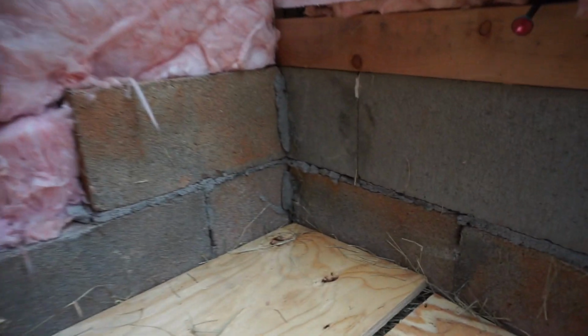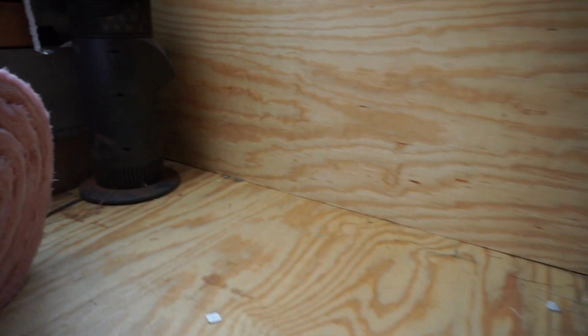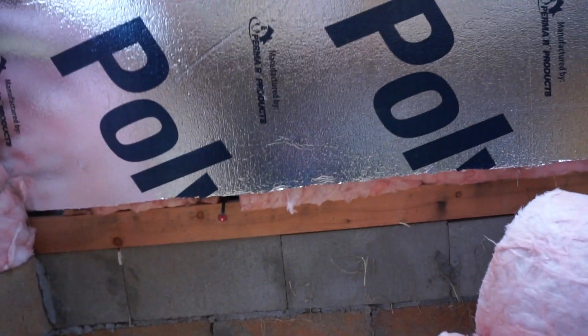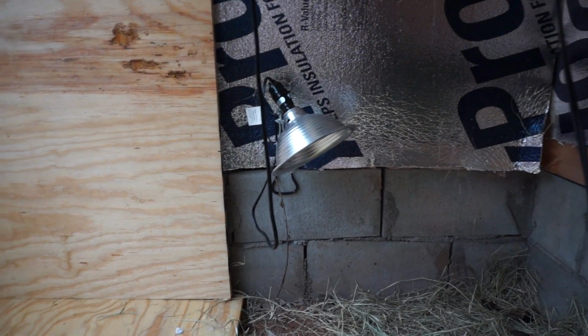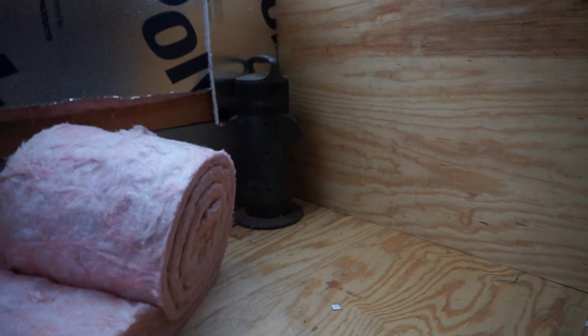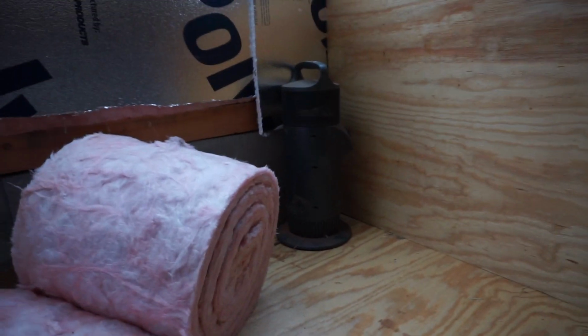Now all these blocks are filled with sand so that it adds extra insulation too. And yeah, eventually I do want to put plywood walls around the whole thing, but I just haven't gotten to that point yet. I might get to it this year. I might wait till next winter. But the last two nights have been in the 20s already, and I've had to run 2 heaters just to keep it at 70.